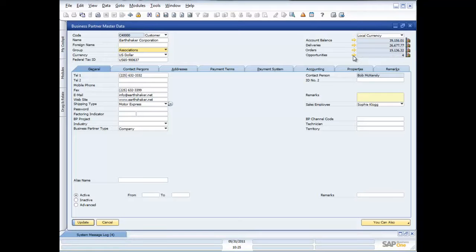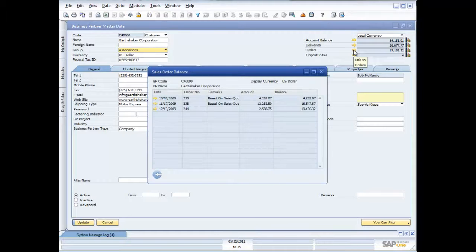Anywhere where you see one of these little yellow arrows, or we call them golden arrows, wherever you see a golden arrow, that gives you the ability to link to the underlying information. So let's say, for example, I want to know, well, this $19,000 worth of orders, what exactly are those orders? One click drills me down and takes me straight into that lookup list with all of those sales orders.